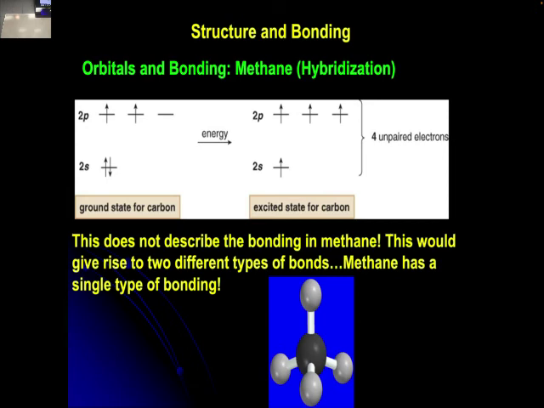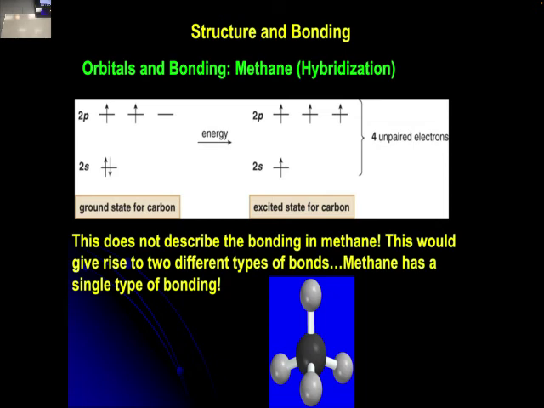If you look at carbon over here on the left, this is the ground state for carbon that we just talked about earlier, right? These are the valence electrons: 2 of them are in the s orbital, 1 in the 2px and 1 in the 2py orbital. How many bonds would you think carbon could form if it existed like this? 2, maybe 3, right? I could share an electron with another hydrogen here, and I could share an electron with another hydrogen here. And maybe I've got a proton, H+, that comes around and forms a bond there, right? Maybe.